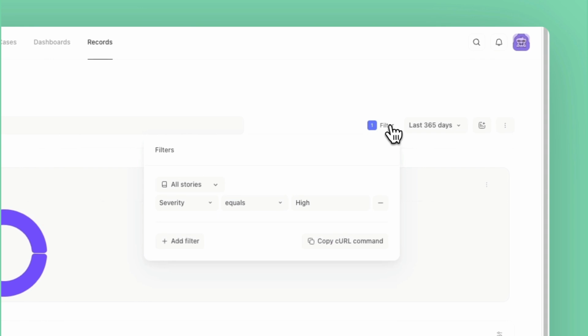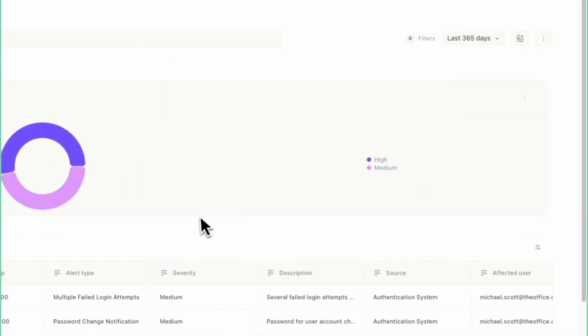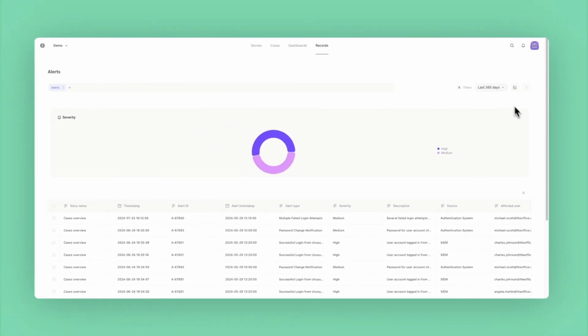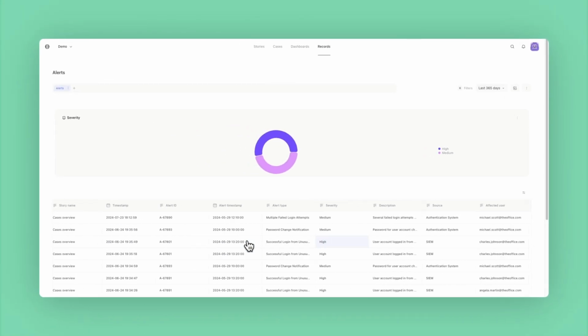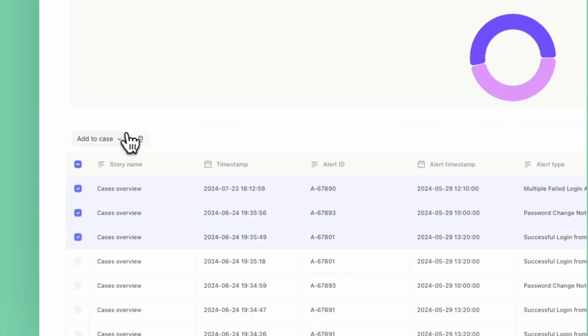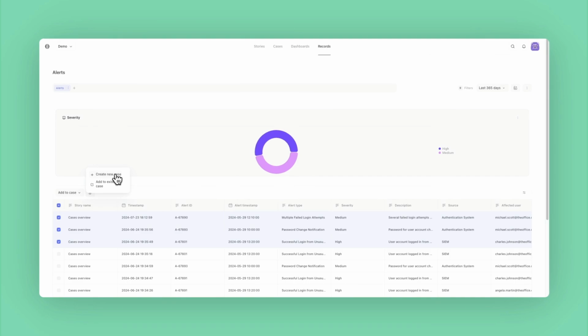Well, that's also because I have the filter on. So if I remove my filter, I'll see it's mostly high and medium. And you can kind of get very fancy with this. From the records page, you can also select records to add to a case. So if you're using the platform for case management, you can always attach those records to a dedicated case.